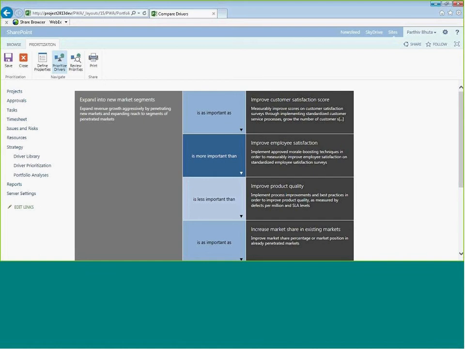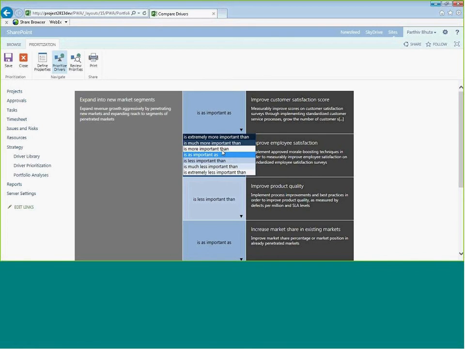You have to sit down with your stakeholders and go through this process of comparing each driver with the other one and giving the importance of each driver. As you go next, you will compare the other ones, and keep comparing each and every driver that you have defined. As you see, the list keeps going down because you've already compared the other 2 in the previous step.